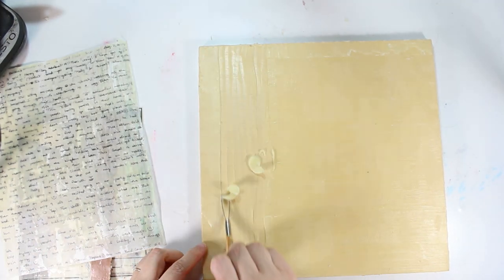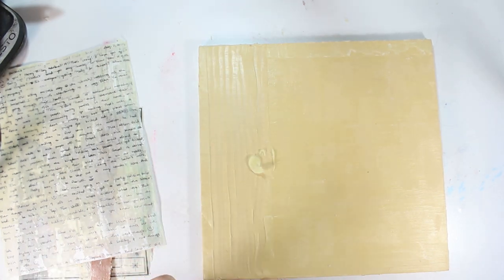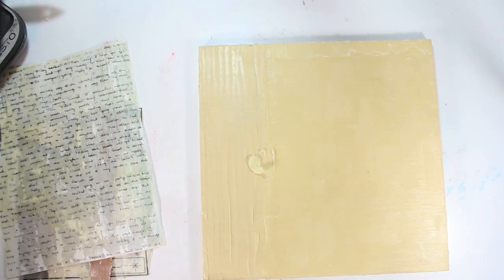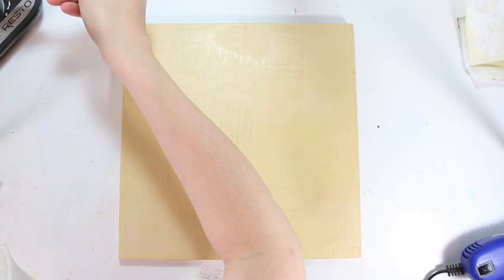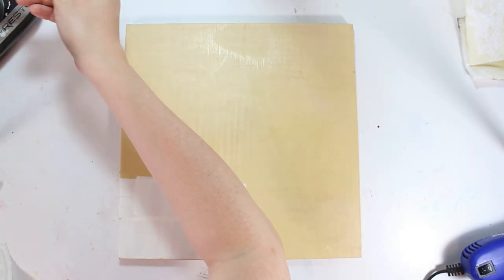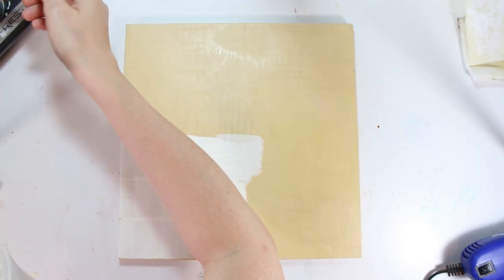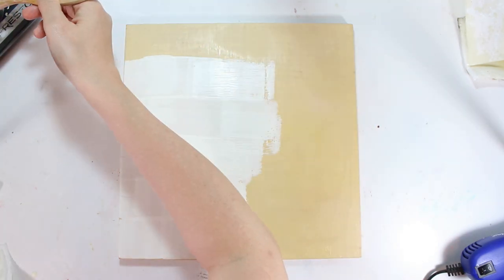But once I stripped everything down, I got all the wax off, and I really need to get a bigger scraper because it just takes too long to scrape with this tiny little thing. But once I got everything down, I smoothed the surface as much as I possibly could, got as much wax off as I could, and now I'm starting with a white base.